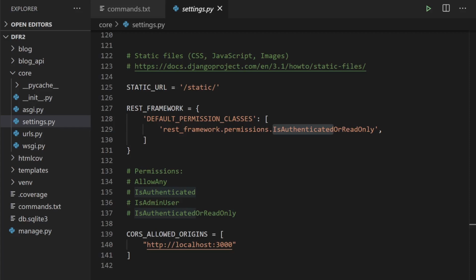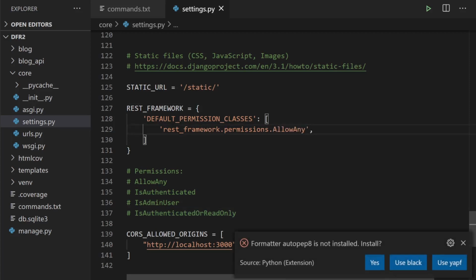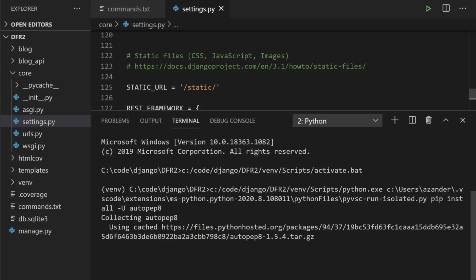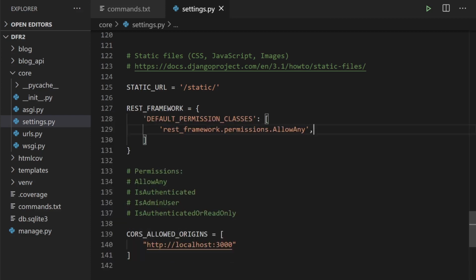So just make sure that you're using allow any at this point. So permissions allow any. Now there's good reasons why you might want to change that to allow any. For example, we are trying to allow users to access views whereby they are posting registration details and logging in. So if we had the previous setting, that could potentially cause problems when someone's trying to log in or register. So the default permission project-wise is going to be allow any, and then we'll drill down in the permissions in the individual views.